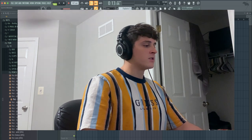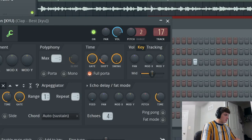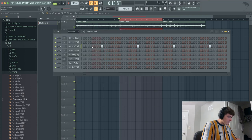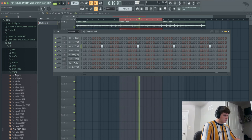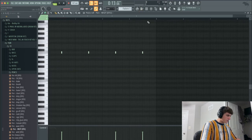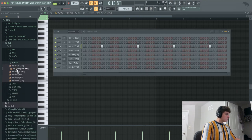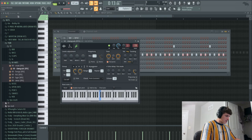One thing I always notice Wondergirl does is her drums have a nice swing to them. So I'm gonna go in and move the shift knob a little bit just to throw it off the grid slightly. I might use this Wheezy perk from my kit instead — yeah, I like that one a little better. I'm gonna highlight the first four bars, hit Command B to repeat it over. Then I'm gonna go in and find a hi-hat. I'm using this hi-hat from my kit called Downgrade. Throw that in, first I'll do fill each two steps, and I'm definitely throwing the hi-hats off the grid a little bit.